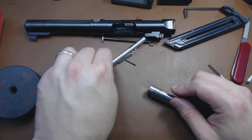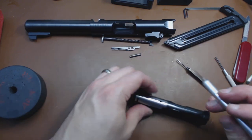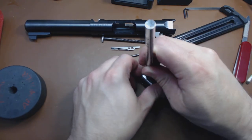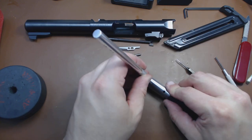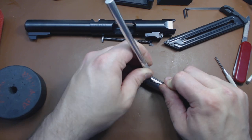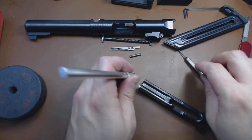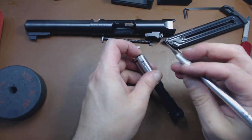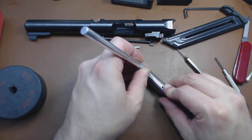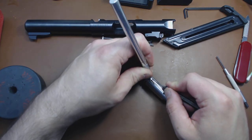Oh, so close. Basically, once I get it held back all the way, then I'm going to try and grab the pliers and lift the extractor straight up. You can technically tip it out if you're lucky and everything lines up. But frankly, lucky has not been amongst my descriptions here. So the other thing I'm doing is I am flexing the extractor back to get it started, because that's the easiest point to get the thin blade knife in. But it's not much of a tip, to be honest.